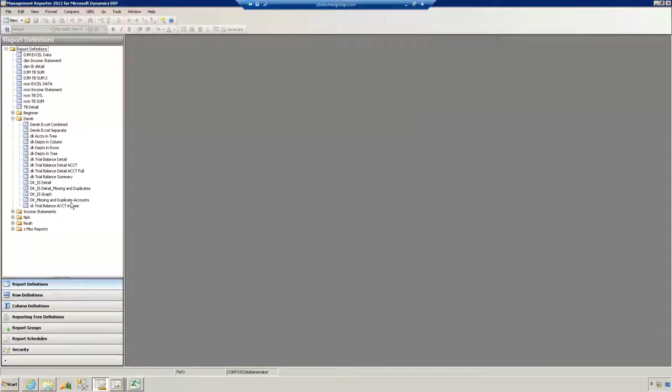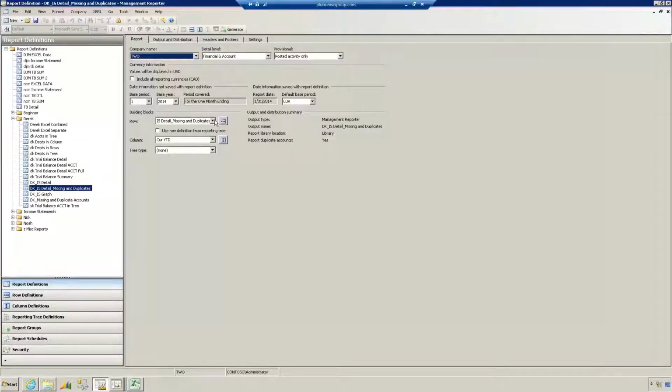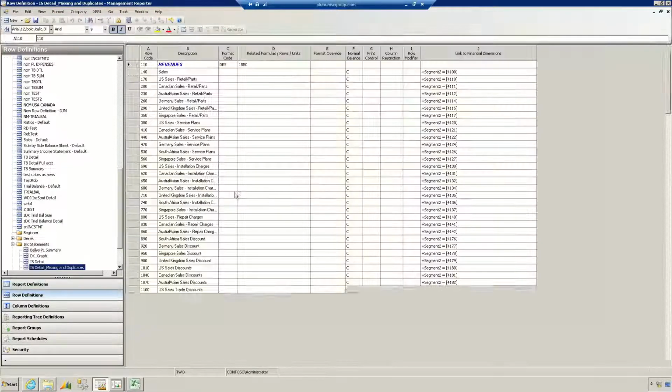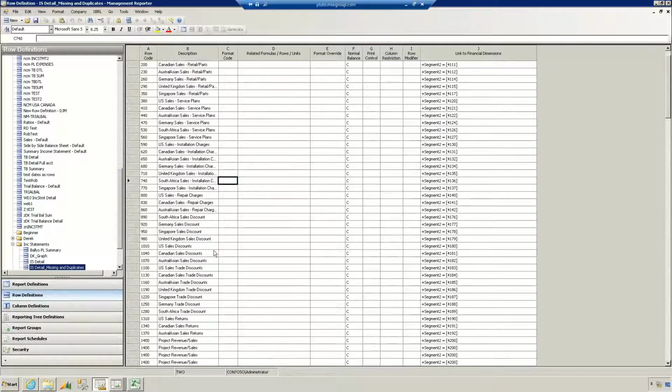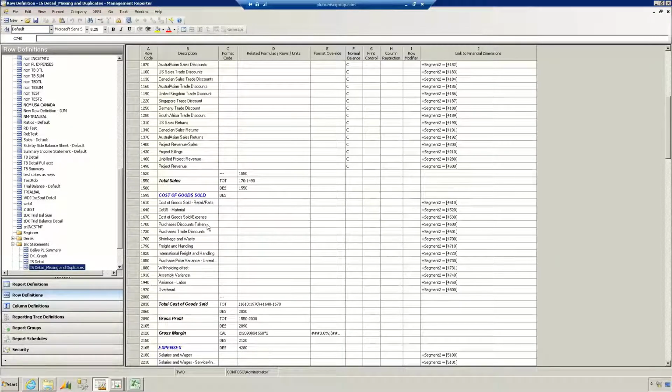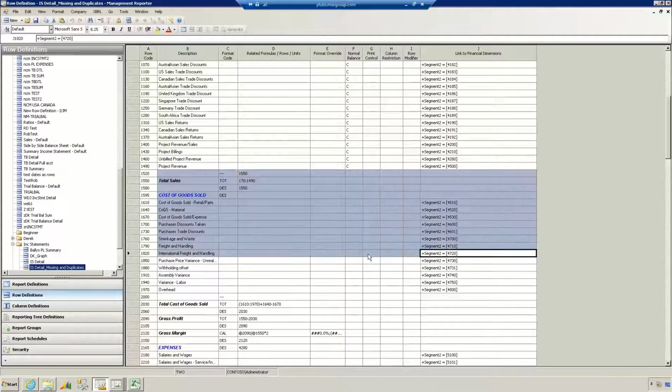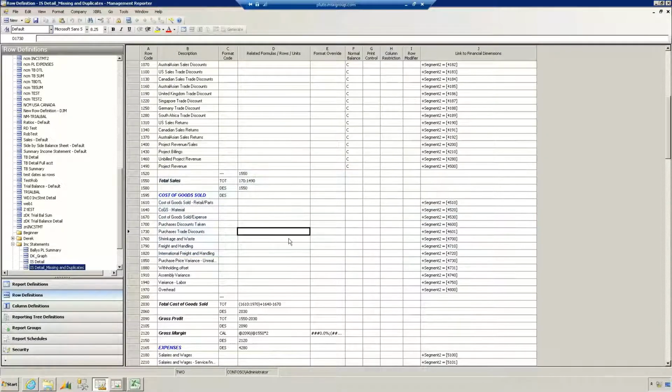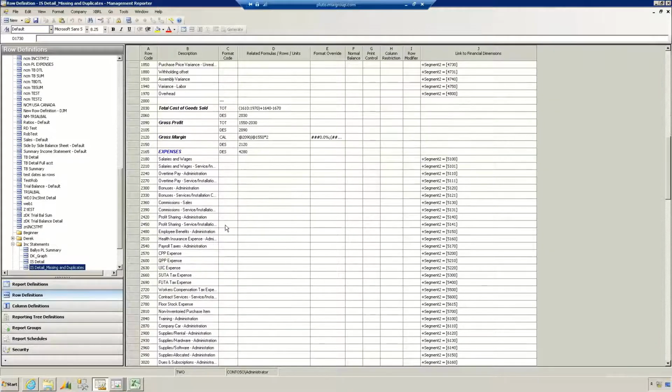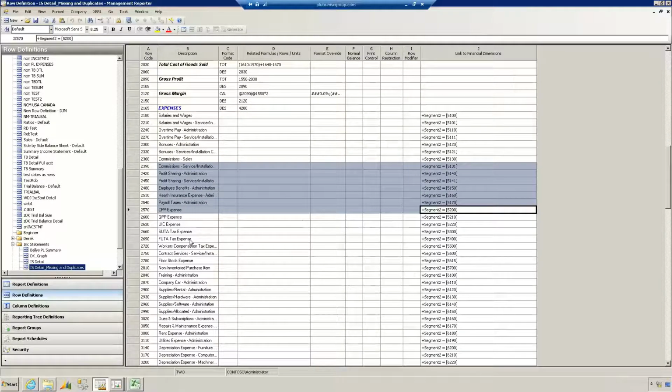Next would be the check rows and data integrity in the report. And I'm going to pull up this one here, what's called missing and duplicate accounts. And the first thing is I'm a little spoiled, since, yeah, we helped develop and support these products for all these years, but these are still 20-year-old products, but still great. However, in their income statement detail, notice these expenses. Many times you have to show these all individually.